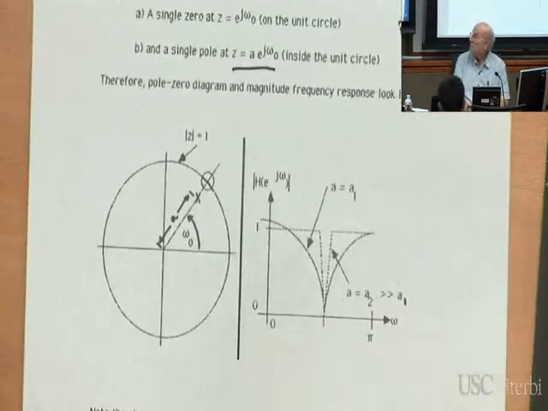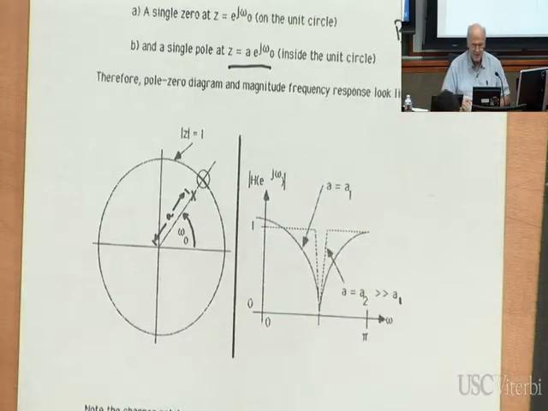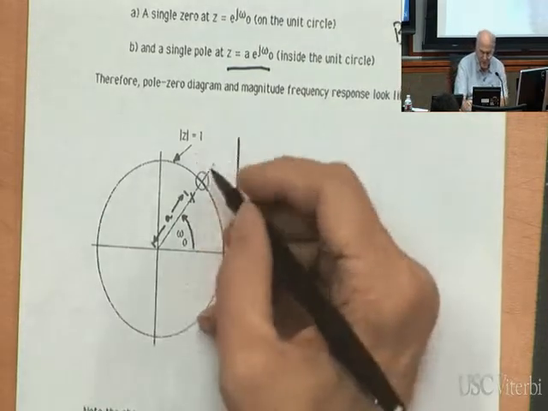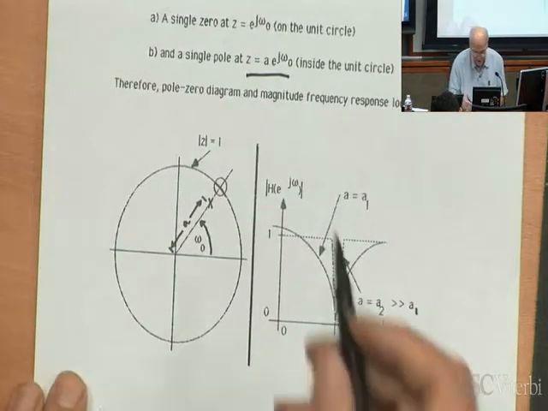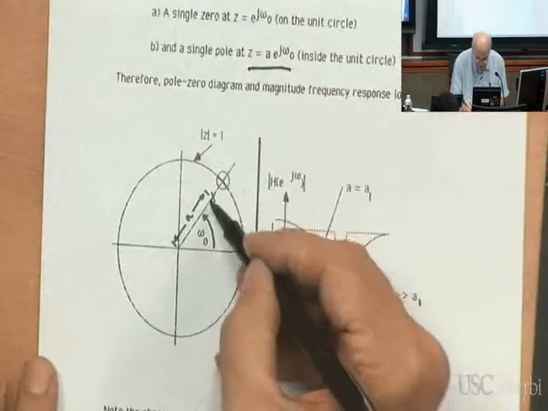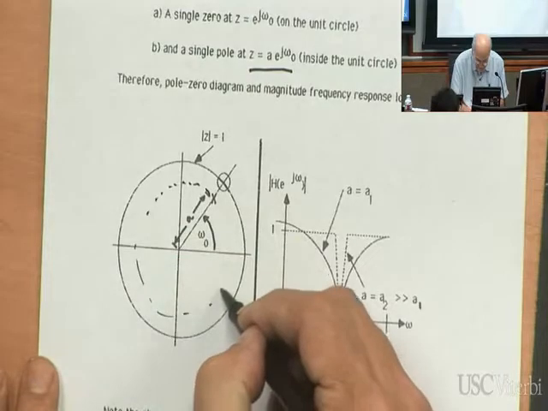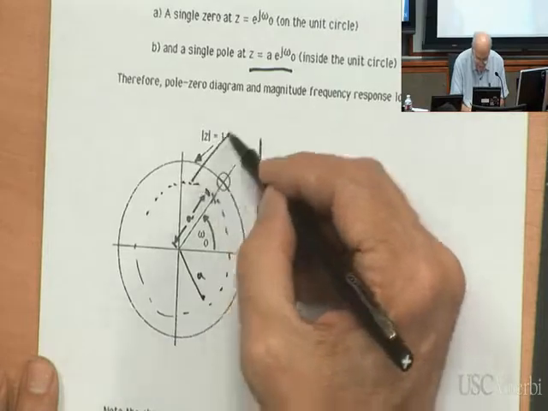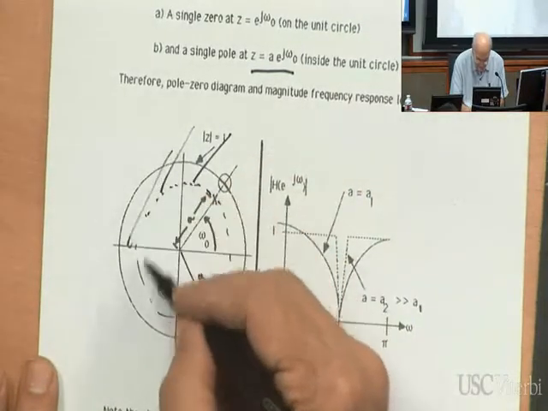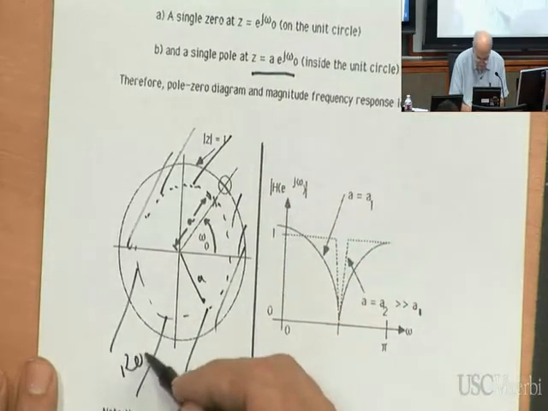So if you were to draw the pole-zero diagram, this is what it would look like. The X inside the unit circle, and the big O for the zero, that's on the unit circle. And what would be the region of convergence of this Z transform? Well, if you draw a dashed line here, this is of radius a, it would be basically everything exterior to that. So that would be the ROC.